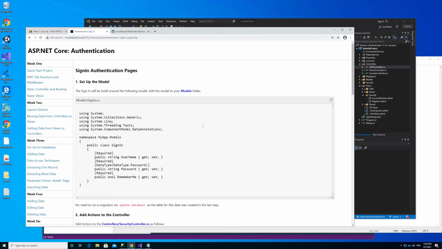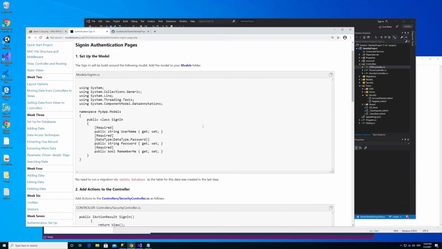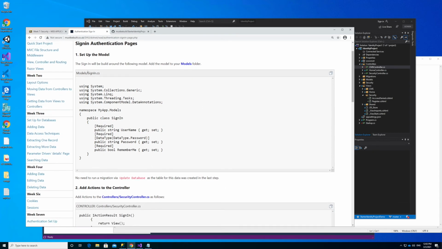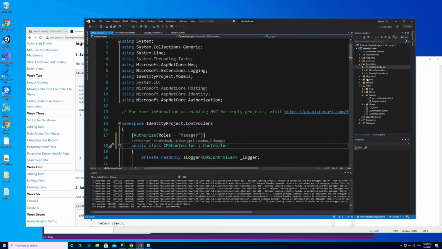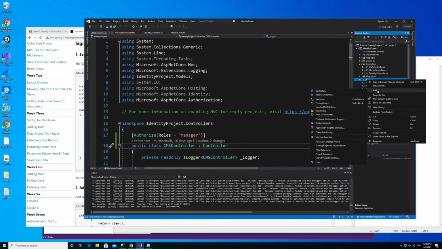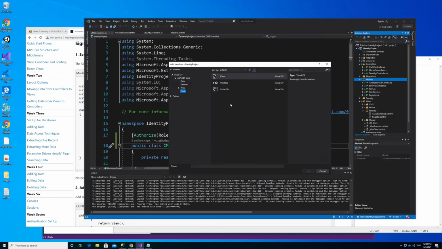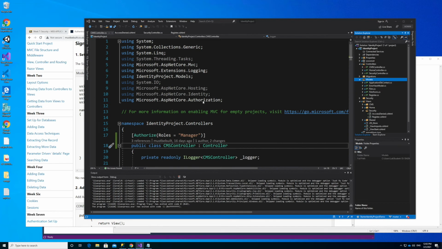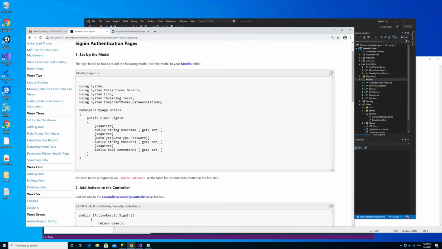So we're going to create the sign in next. So you'll see there's a familiar pattern setting up here. We're going to create a model. So inside of models, let's add in a class of SignIn.cs, and this will inform what values we want from the user when they sign in. So we want their username and their password, and we've got the option to create a remember me setup.